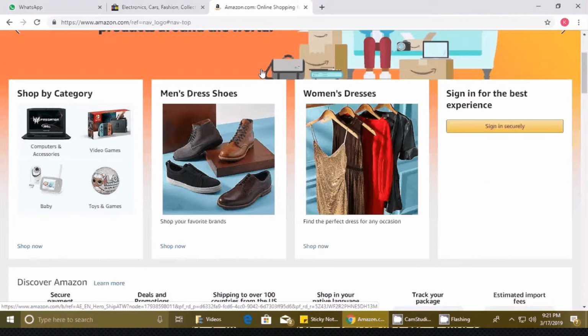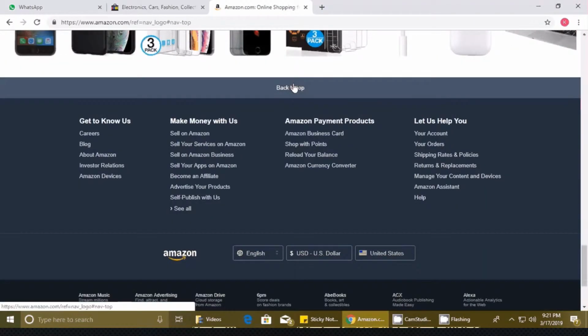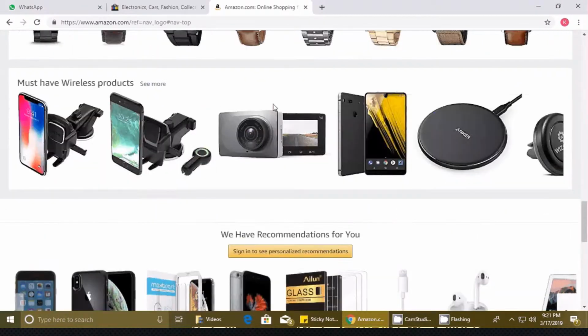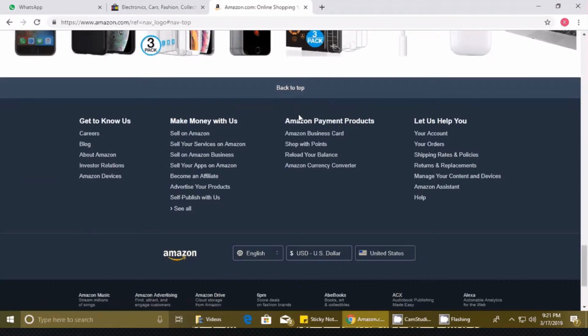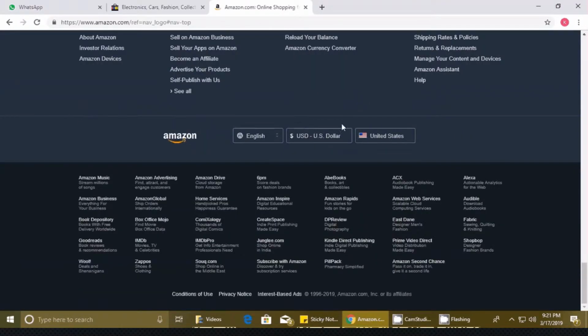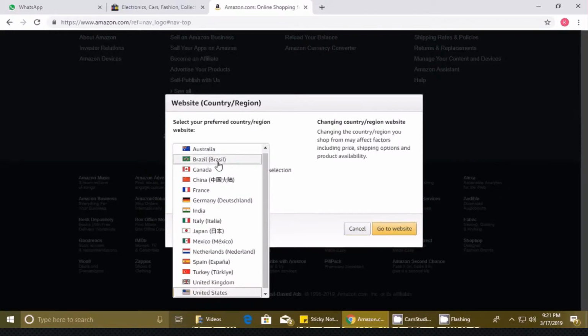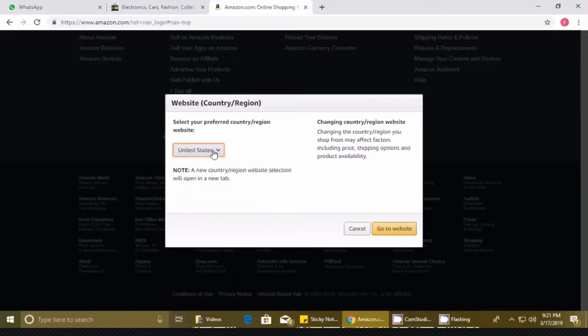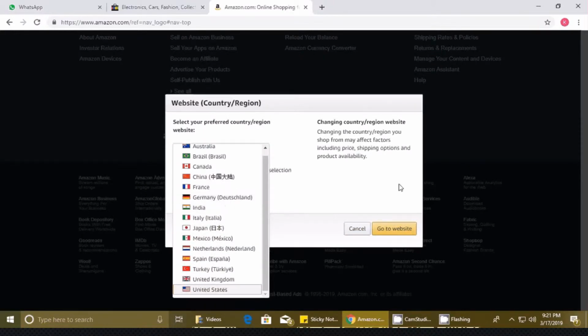Which is a very useful feature for people who like to scroll plenty, because you might be scrolling until you see something that you like. Same thing as we saw here with the countries, the regions and domains, Amazon has it at the bottom as well.